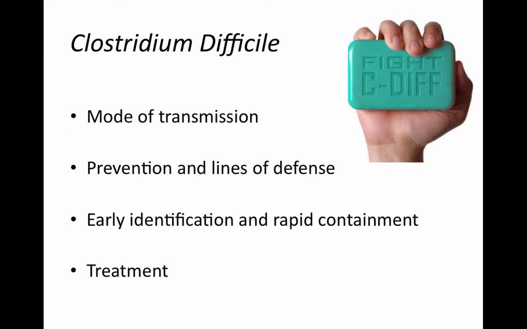Prevention and lines of defense. Of course, we're going to be talking about being good stewards of our antibiotics. So when we talk about identifying infection and treating with the appropriate antibiotic, we need to be thinking about, truly, is the patient having signs or symptoms of an infection? Any type of infection, urinary tract infection, respiratory infection, and we need to be very judicious with our antibiotic use.